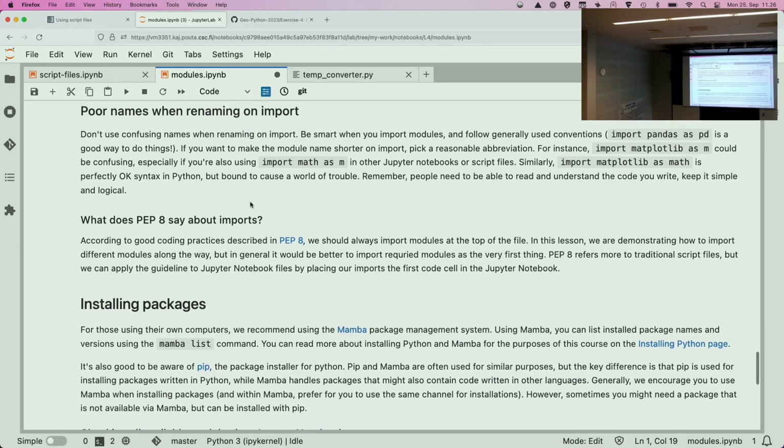Also good when renaming things, like it's great that you can shorten the names of the libraries, but it should make sense. So like the example we said of import math as M, well, it's kind of a bad idea for two reasons. One, math is not very long to type in to begin with, but also M is not necessarily clear what you're referring to, because you could also have import matplotlib as M. So whatever your abbreviation is, like PD is pretty much used almost exclusively for pandas. And PLT is almost always used for the matplotlib pyplot library.